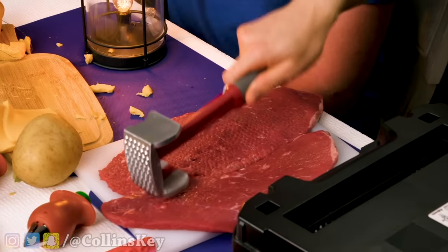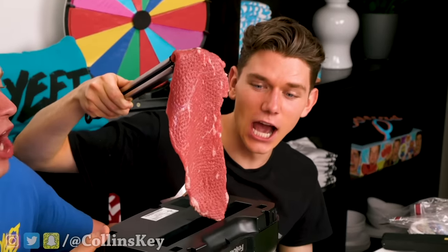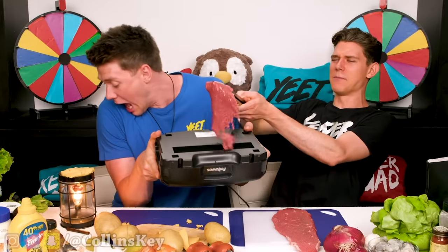All right, my beef is tenderizing. Collins, time for you to hold the shredder. This is raw meat. Do not touch raw meat, and do not try this at home. Ready, set, go. Oh, snap. It worked. It does sound kind of broken, though. It's stuck. I want my meat back. You can't get it out of my cheese mouth.